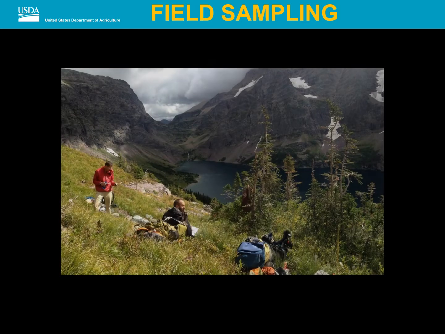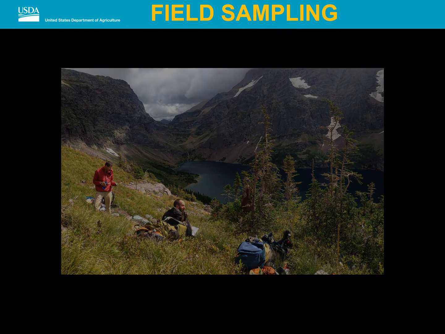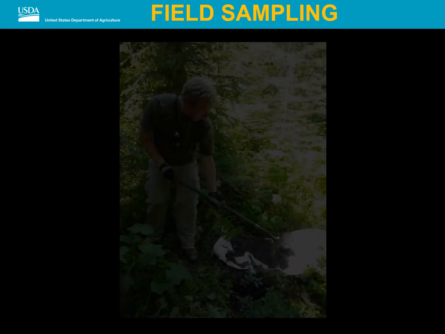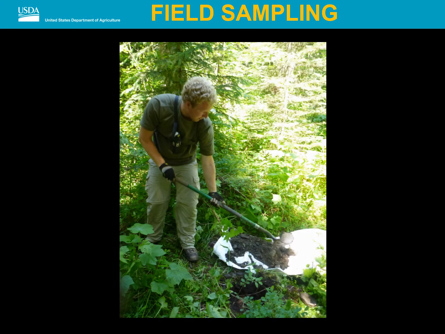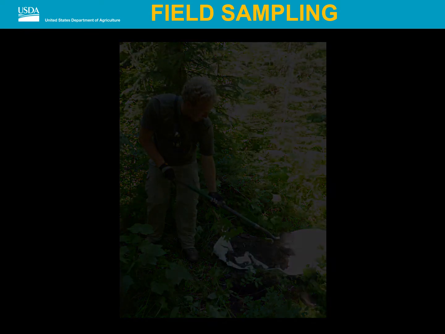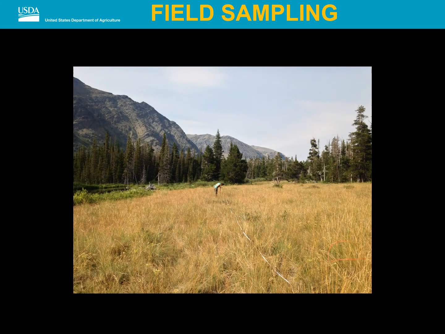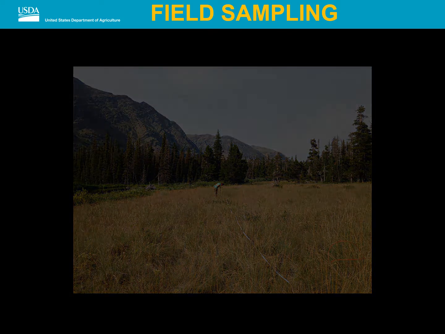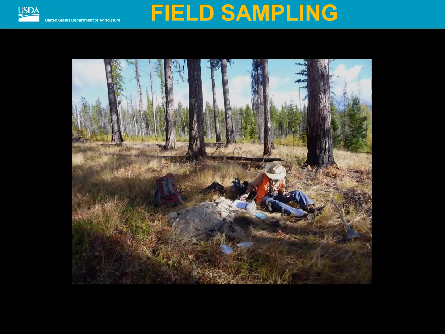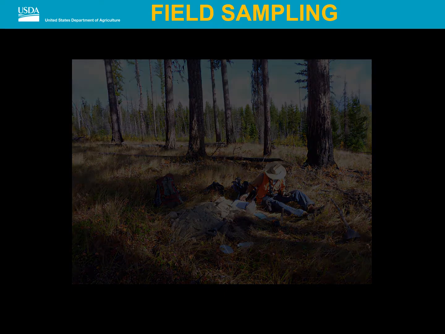NRCS was able to field sample over 1,000 points of soil and vegetation data. Data included soil, vegetation, disturbance, physiography, and geology noted at each site to produce an integrated data set. Important vegetation attributes collected in the field include canopy cover by ocular estimate, foliar cover using the line point intercept method, production, and forested sites also have basal area, site index of dominant tree species, and insect, disease, and fire evidence recorded.